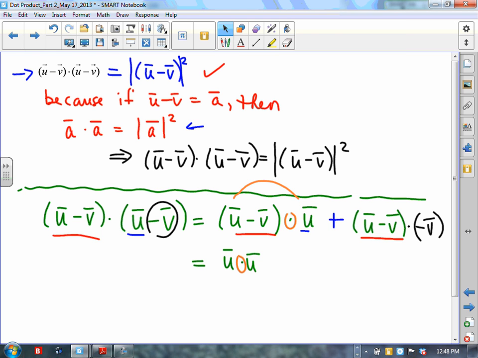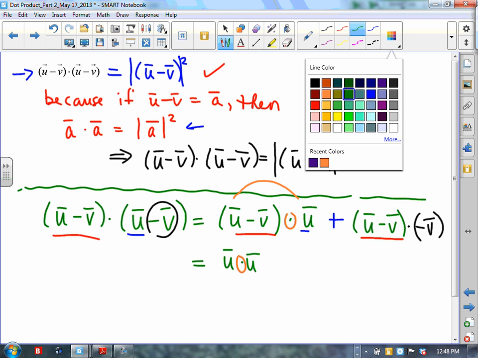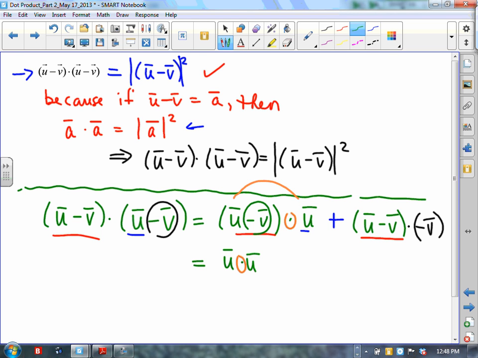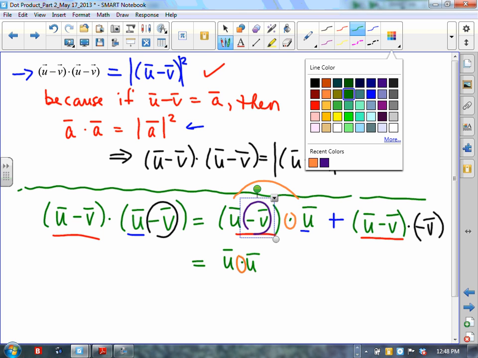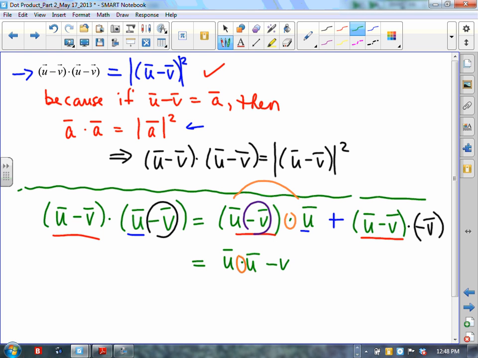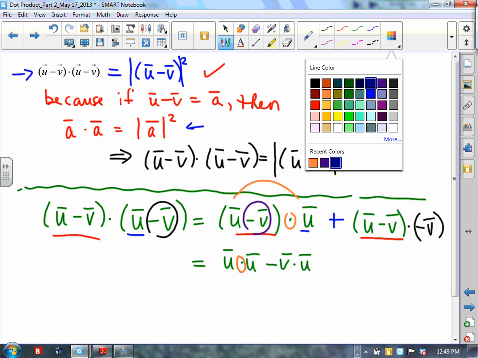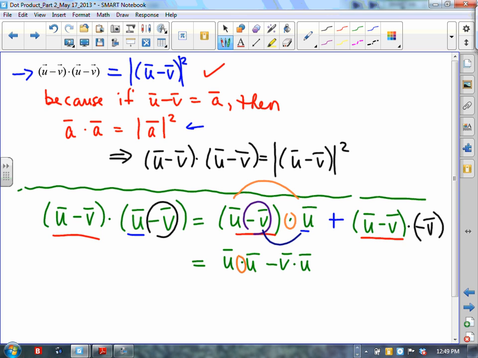Okay, so moving forward after that, we would then have to take the second quantity. Here we have negative v, and I meant to put that in a different color. Let's see if I can do that. That's better. Good. Okay, so let's do that. And we're going to have to distribute over that. So we're going to end up with minus v dot u. Okay, so again, let's connect that with the colors here. So minus the v distributed over the u. And of course, we're determining the dot product.